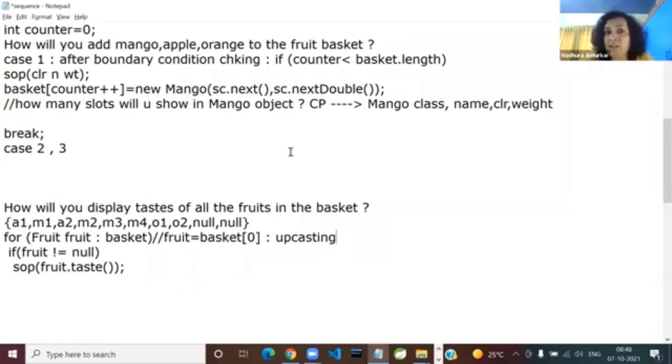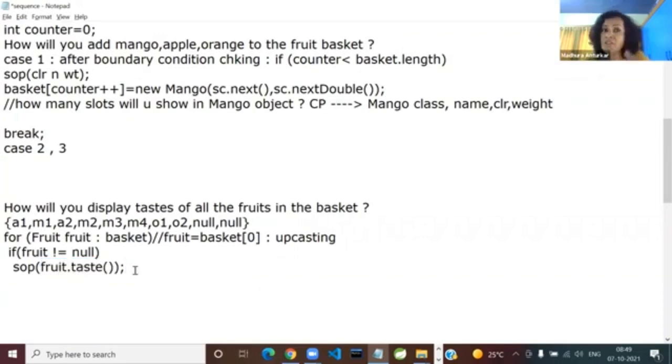What has been casted into what? Apple into fruit. You are climbing up the hierarchy. So fine, you are just checking. So tell me, for the first iteration, is it null or not null? Simple question, simple answer. Of course not null, so it will not go there. So it is going to call the method.